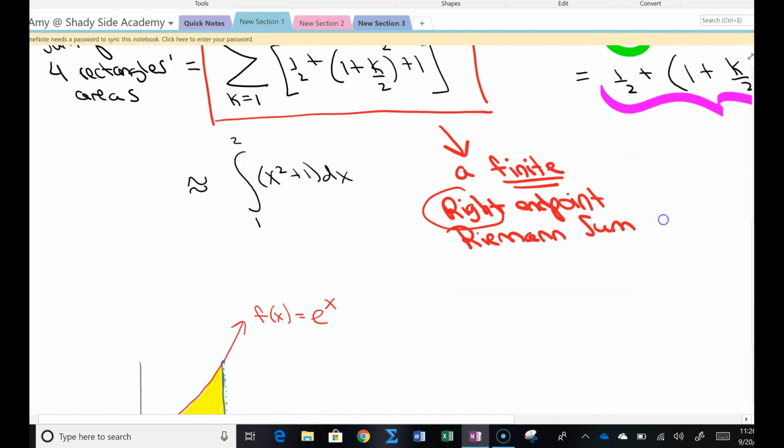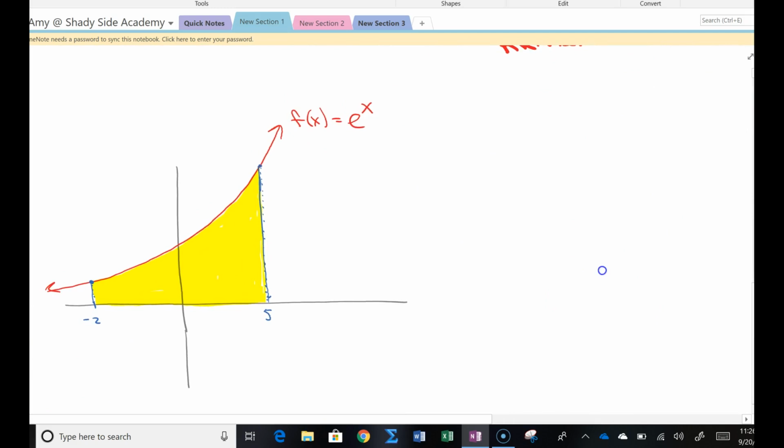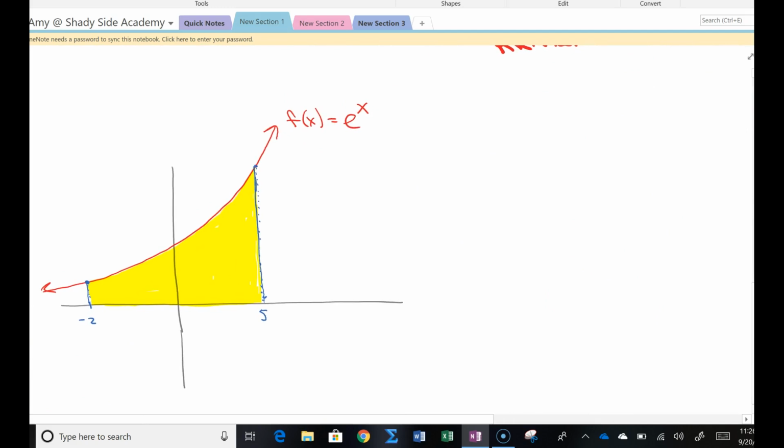Let's go to the second one that we're going to do together here. Here we have a function. Function is e to the x. And notice the interval of definite integration. So, and again here, true or false. If I write the definite integral as the definite integral from -2 to 5 of e to the x dx, right? This always equals net signed area. In this case here, this also happens to equal the actual area, okay?